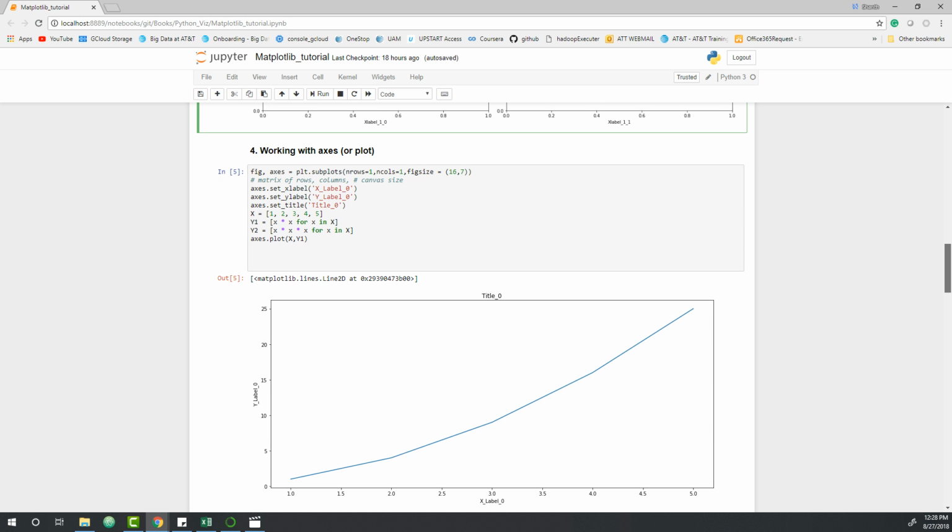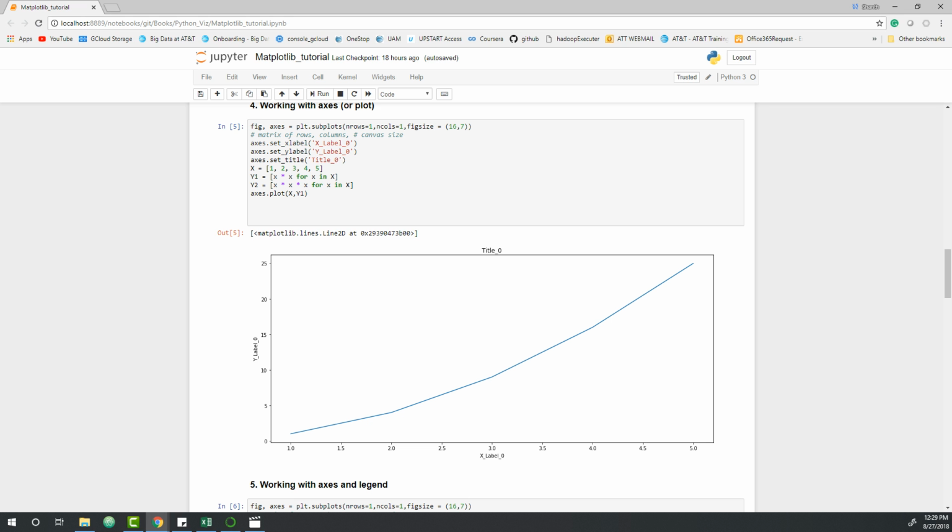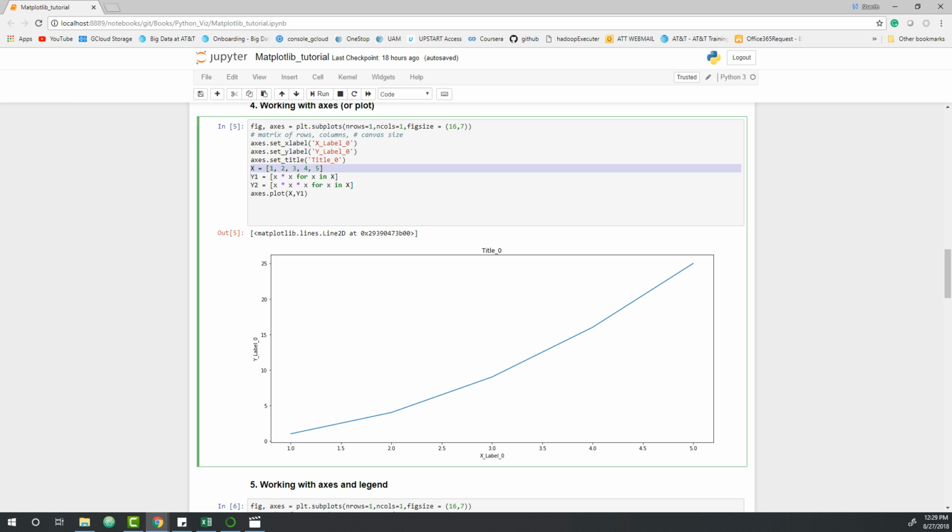So if I'm working with an axis or plot, let's say I want to draw a line like this. I'm doing many things here. One is I'm setting an x label, I'm setting a y label, and then I'm drawing a title. So let me do x label, y label, and then the class. The data is simple: I draw 1 to 5 as x data.